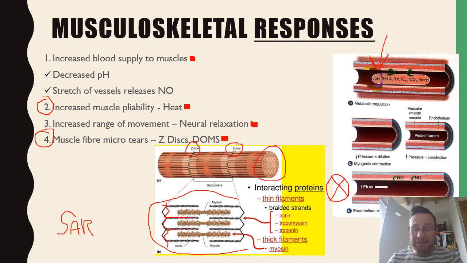Now in exercise, particularly where it's eccentric, where there's a real pulling apart of the muscle, those Z discs get torn. And it's one of the things that is potentially a stimulus for hypertrophy. It's definitely associated with that soreness that you get post-exercise. So you get tiny tears in those little Z discs, and the idea is that when the muscle repairs, they grow back stronger, potentially.